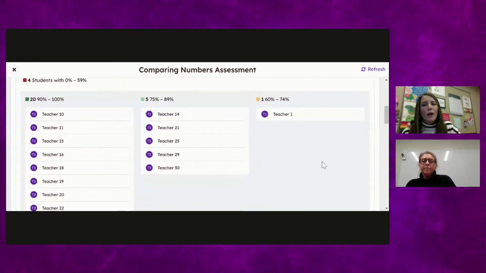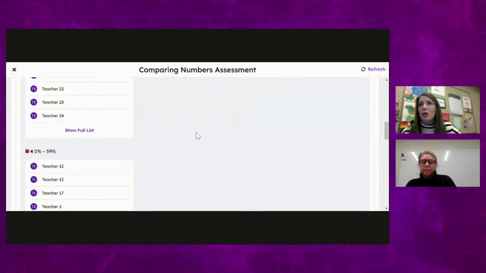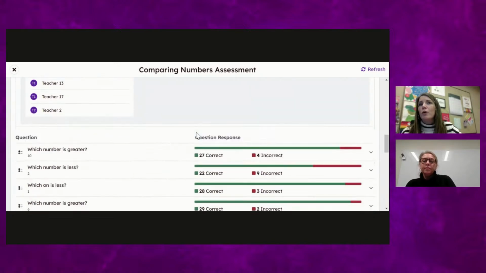But if you want to look at it in a different way, maybe there was something that I didn't teach effectively, because even some of my kids up here with 90 to 100% didn't necessarily score them all correct. So is there something that the whole class could still benefit from me doing a lesson on reteaching?